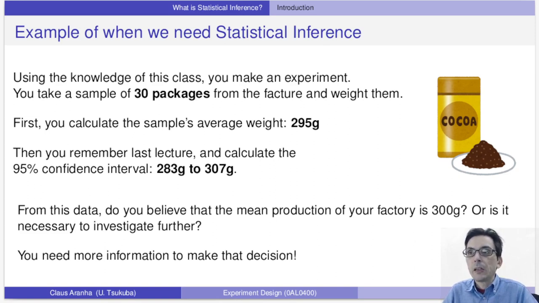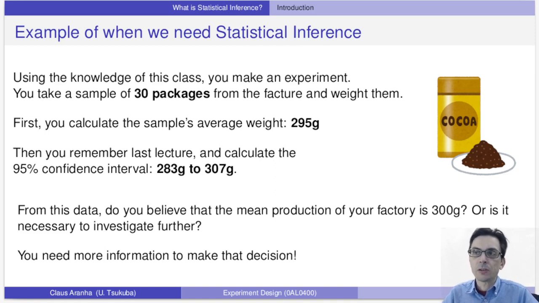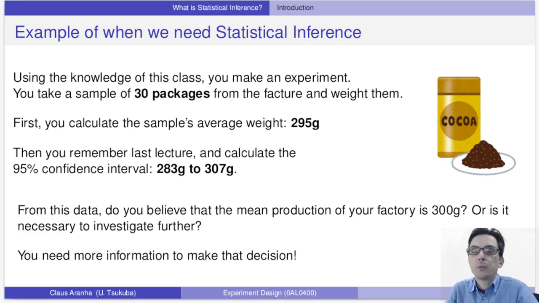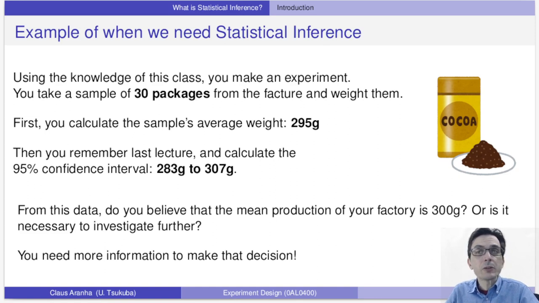On the other hand, if we suspect there is some factor that influences the result — like one specific machine is broken, or a problem that only happens on Mondays — we may want to take that into account when we collect observations. But we'll talk more about this in a future class. Today I want to focus on the general case. So we calculate the mean estimate from the sample and, as we remember from last lecture, we can also calculate the confidence interval. Let's say the estimated weight was 295 grams and the 95% confidence interval was between 283 grams and 307 grams.